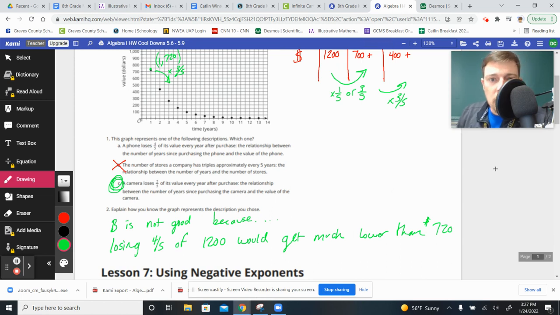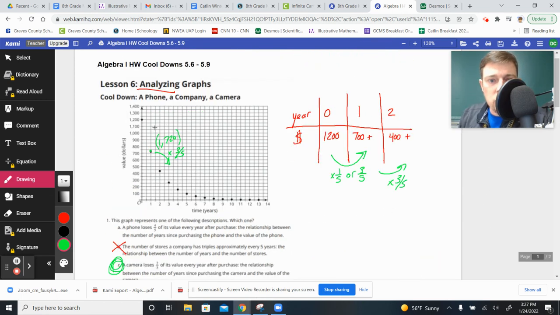All right. But guys, whenever you're given these and you're trying to find your growth factor of multiplying by whatever to get there, it's really best to focus on these first two numbers. Now we didn't know that was 720, so we had to use the numbers that we had, guess and try them both and see which one made more sense. And that turned out to be 3/5. So that's why we're going with the choice of C.